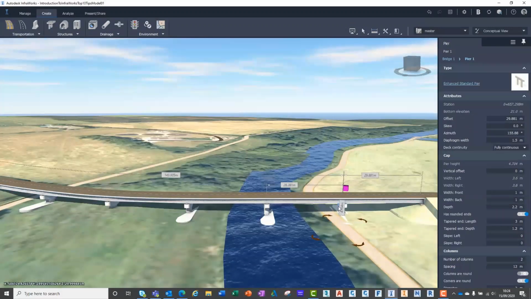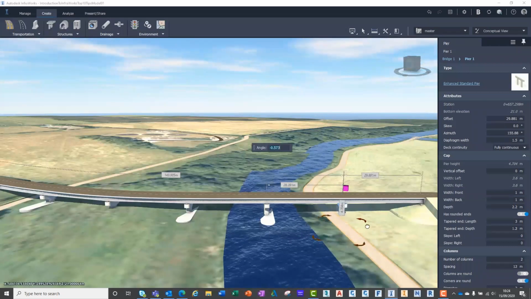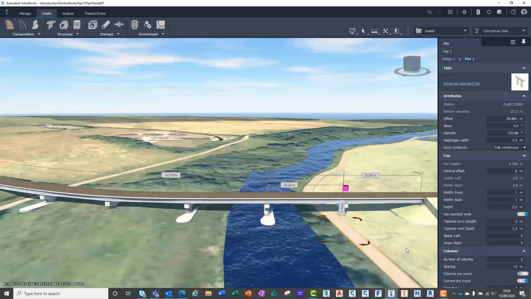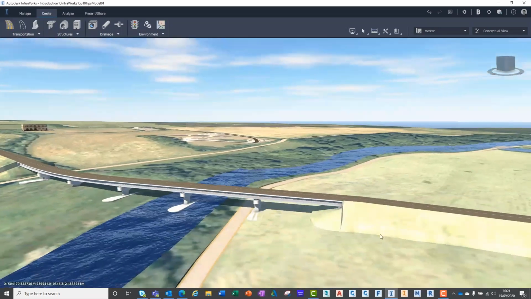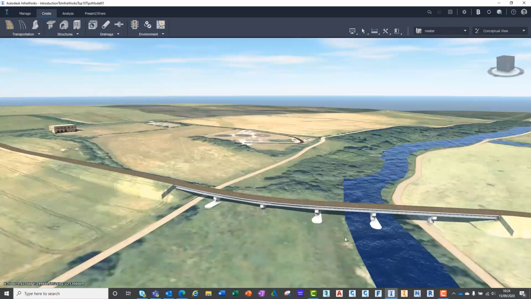Beyond being able to change the number of piers, we can also change the spacing distance and the rotation of each individual component, depending on the proposed design or existing conditions. The result is quite remarkable. Essentially, we are left with a fully modelled bridge ready for further design. I shall demonstrate the bridge model's interoperability with other software a little bit later.